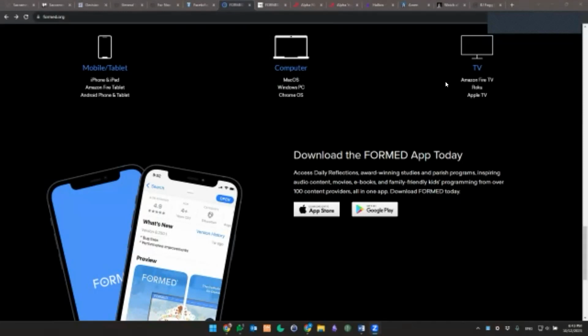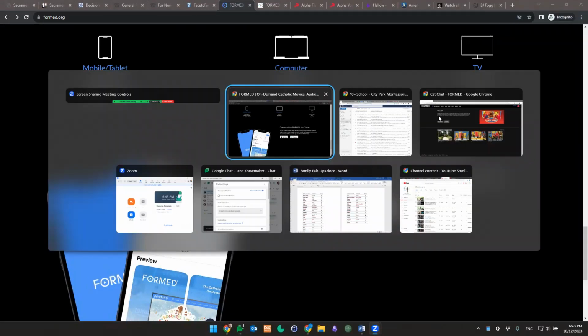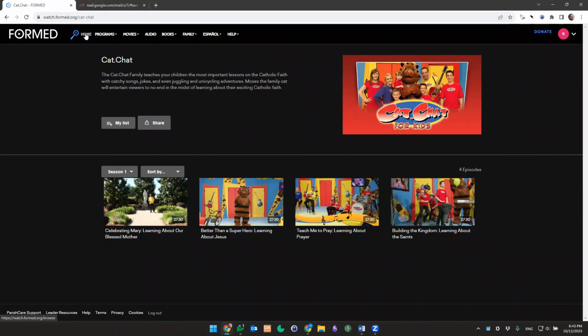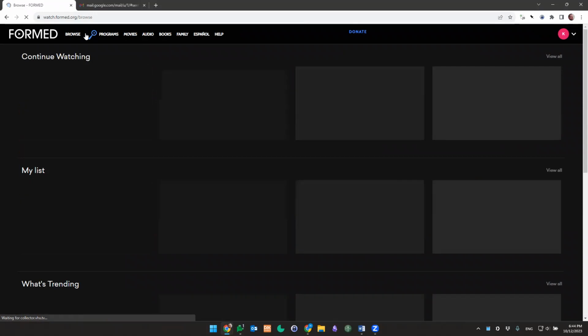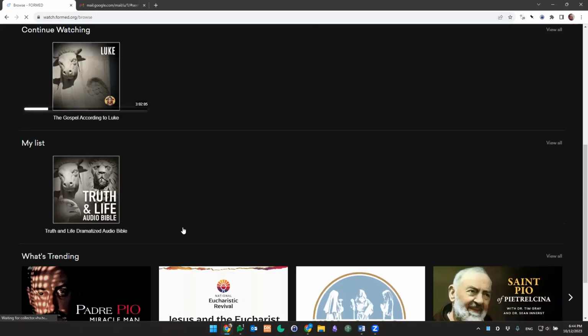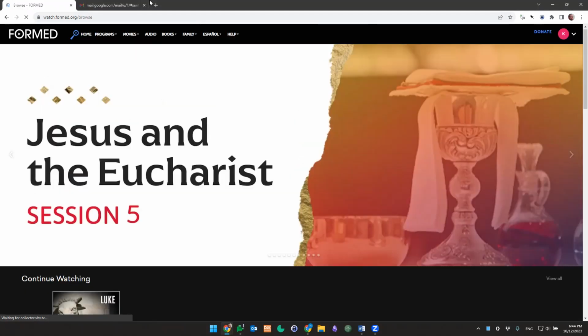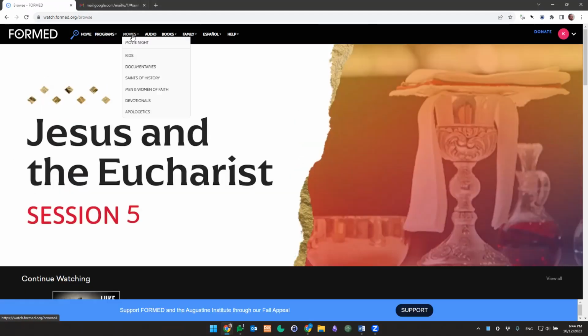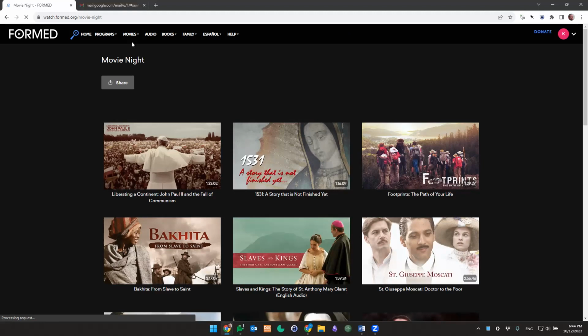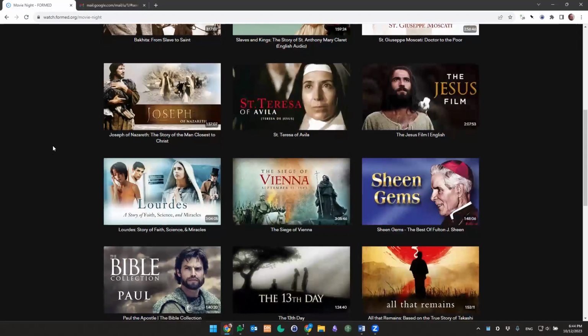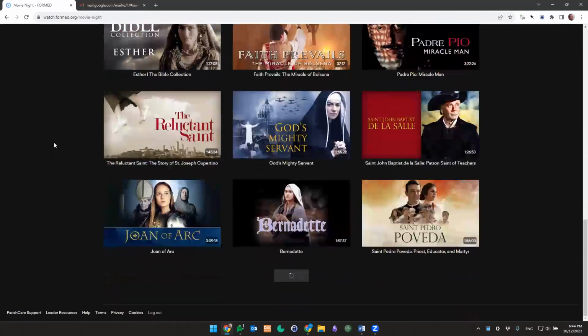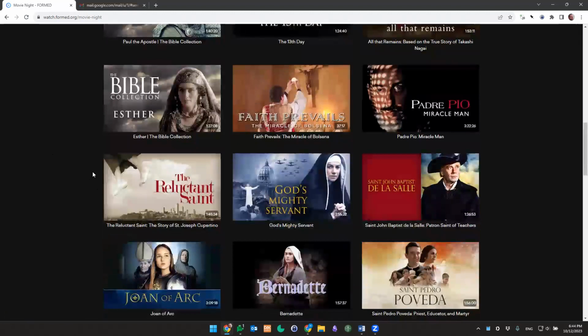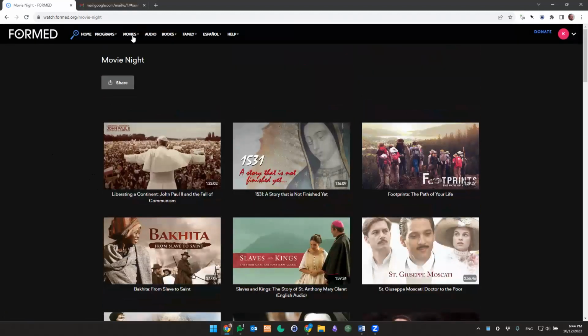And then I'll quickly show you what it looks like once you actually sign up. When you sign up and log in, you get to a page like this, kind of Netflixy. There's lots of stuff that's available. You could keep scrolling down, or they've also got categories at the top. There's what they call movies. They have movie night where they suggest, often it's the lives of the saints or other holy people that can really inspire us. Some of these could be a family movie night. And with the older youth, some of these could work out very well. You just want to check the ratings on them first, but they're intended to be family things. And some of them were actual Hollywood productions. So they're well done. Yeah, so that's movie night.